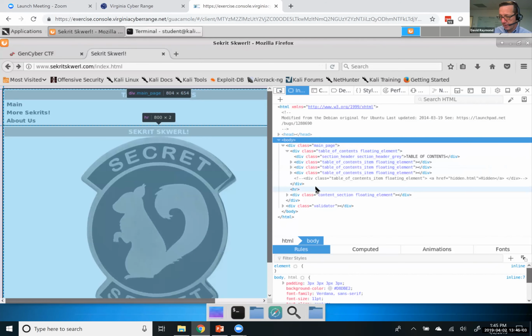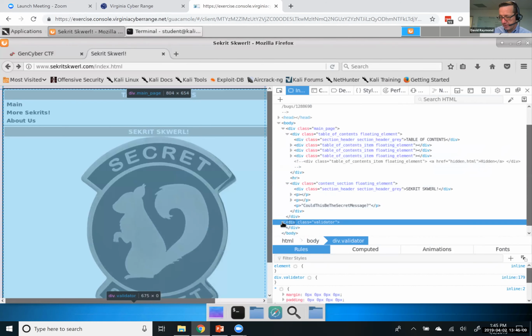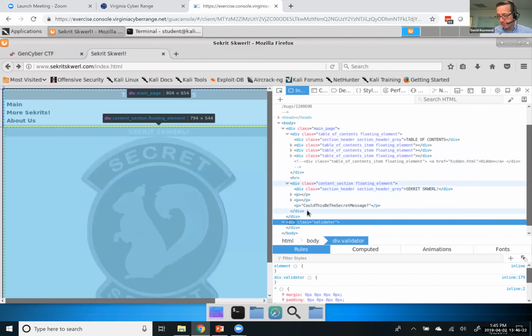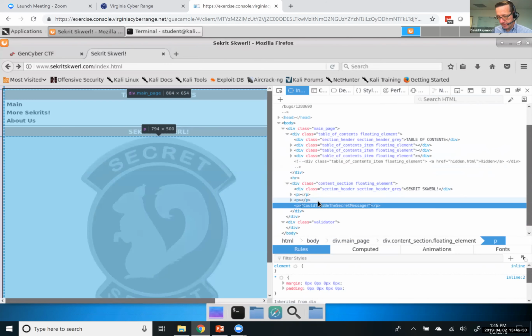And as I expand out the components of this web page, what you don't see on the web page, but what you see in the HTML, is a paragraph that says, "Could this be the secret message?" And I'd be willing to bet that that could be the secret message. Let's see if that works.